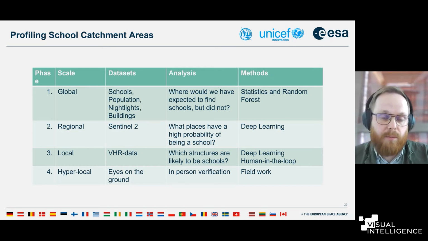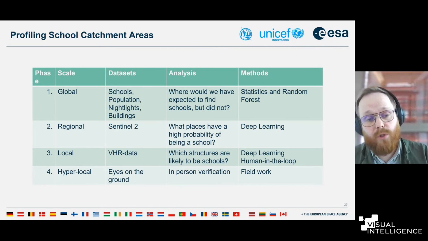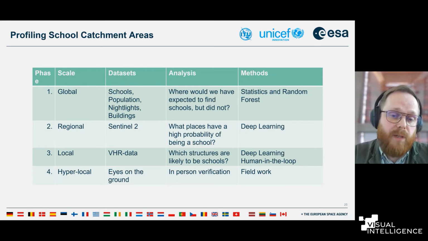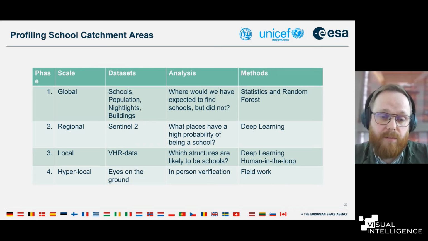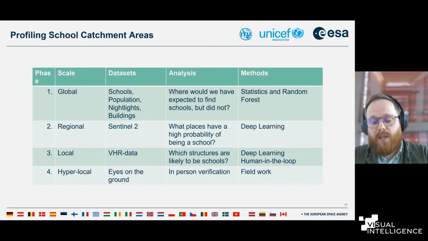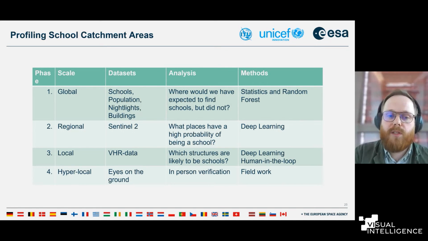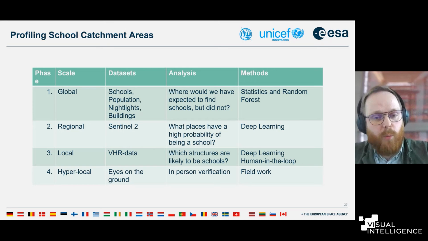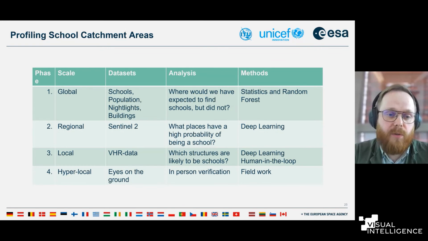The population maps and the building maps we're using for these are derived from Sentinel-2 data. Then we're using the Sentinel-2 based foundation model to figure out, in these gaps we've identified in phase 1, where are the places that are most likely to be a school. So we're not using Sentinel-2 to say this is a school or this is not a school. We're just using it to find the highest priority areas for where to look for a school. Because Sentinel-2 data is global, it's cheap. So we're using Sentinel-2 to do these large-scale analyses.